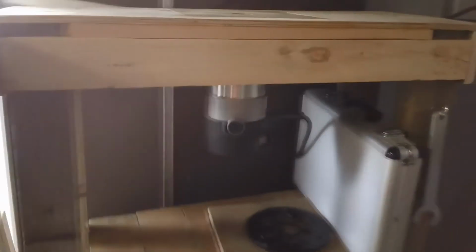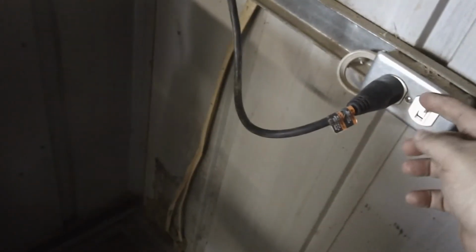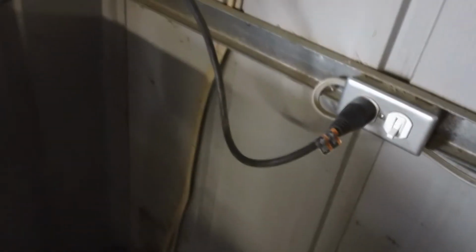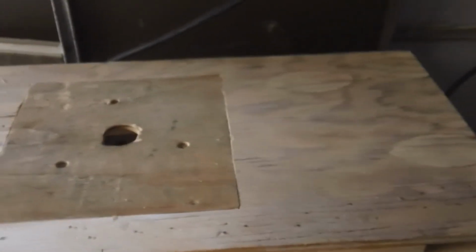One thing I did want to show you. You see how the switch is on the bottom there? Well, after you do the height adjustment, that thing will turn. So you'll be fishing around for power. Luckily, my shop is equipped with the switch. So all I have to do to turn the power on and off is this. And that's what I got so far. I like this because I can just turn that on. Turn it off.